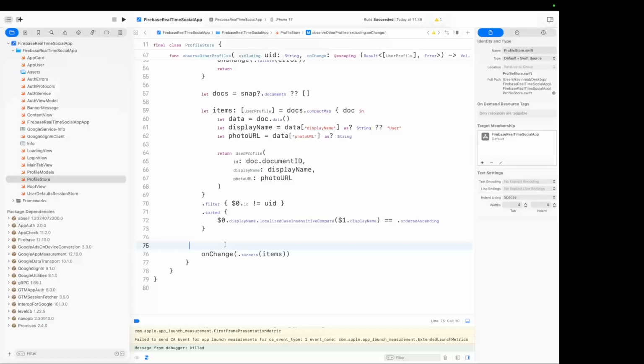It's a small detail, but it's a big UX win, which sorts once in the store, so every screen gets consistent ordering. And this will also avoid duplicate sorting logic in the view model and keeps the presentation predictable.